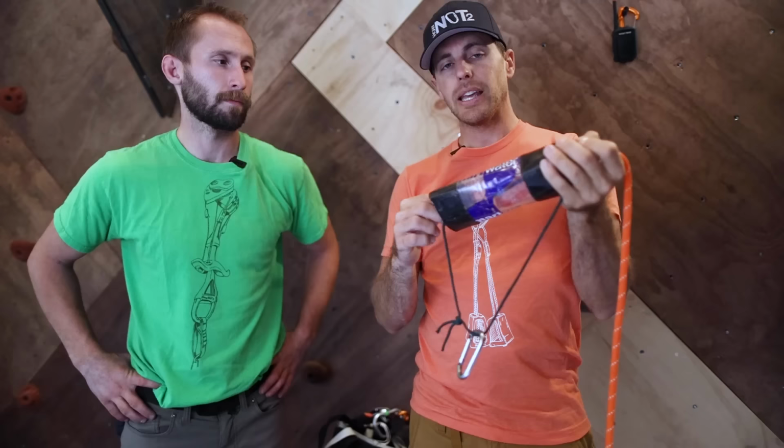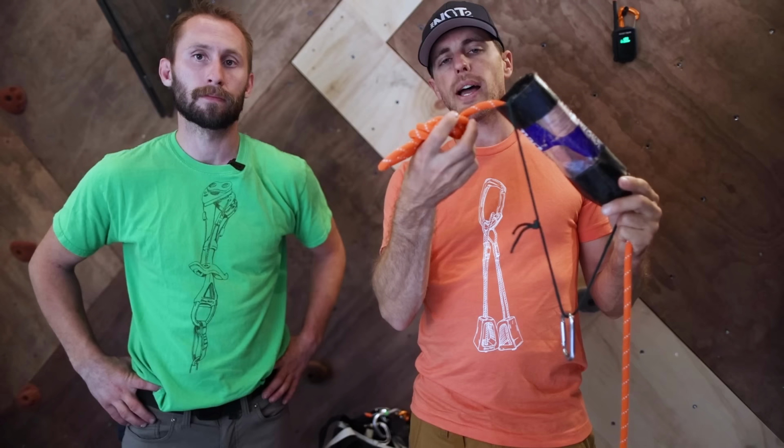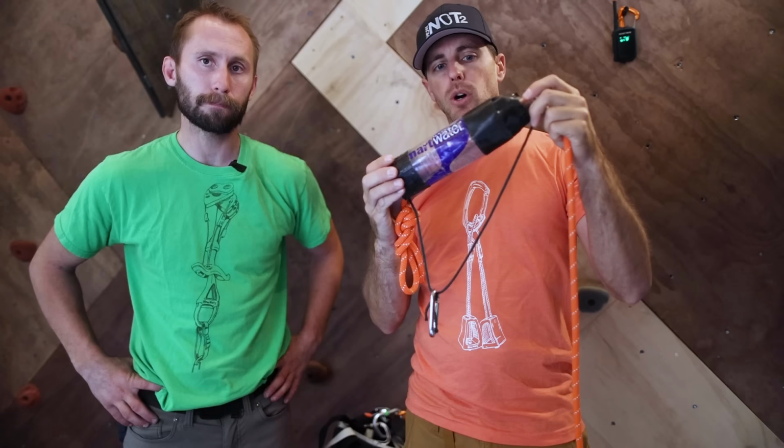So this isn't how to haul. That's a whole other video, but you should have whatever bottle. Where's my bottle? If you use my method of hauling, which you can decide when you see all the different ways of doing things, I want to protect the knot. Because if you have this connected to the bag, it's going to grind your rope to a pulp. And so I like really tall bottles. So I have Smartwater bottles. It's the only time I'll spend that much money on a single bottle of water. And then I duct tape the crap out of it.